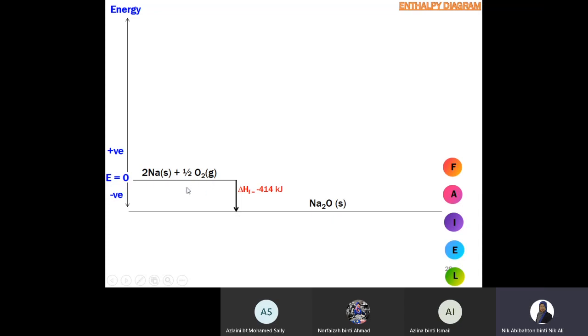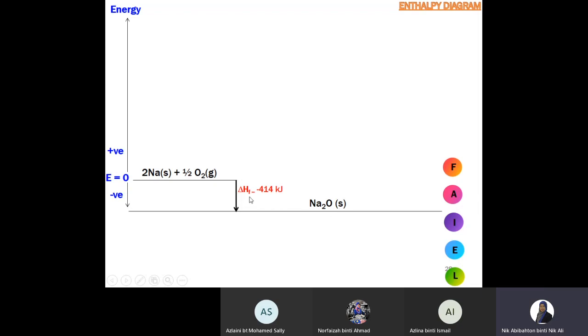So we start with the enthalpy of formation. For the enthalpy of formation of sodium oxide, look here, I make it longer. Since I already sketched, I know I need to make it longer. You can see here it's different from example 2 and example 1, where the arrow is not very long. But for this question, it's quite long because I already sketched and I know I need space for this. Then proceed to write the equation for the formation and produce sodium oxide solid.